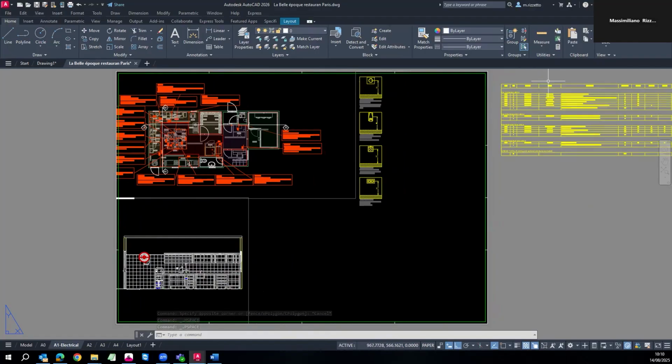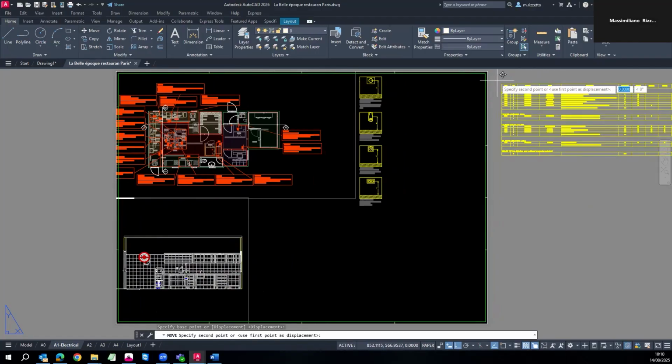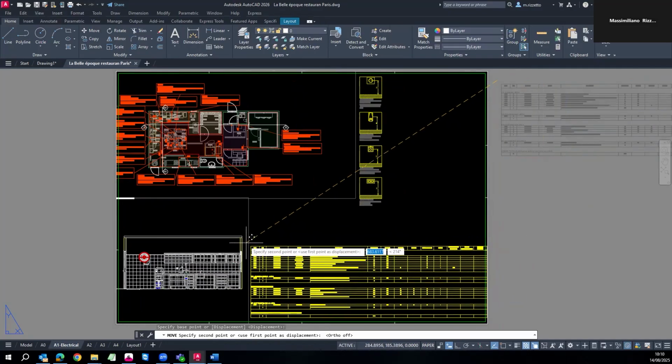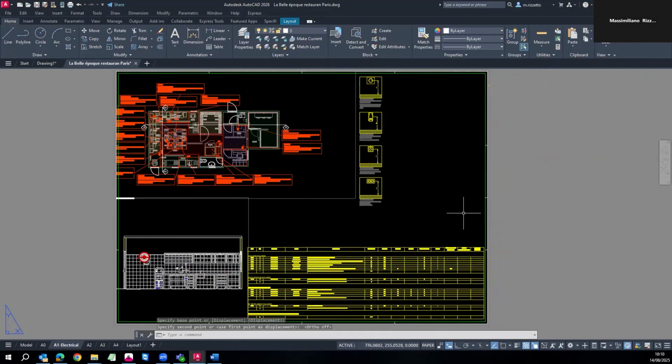And we can take our schedule table and move it from there to there.